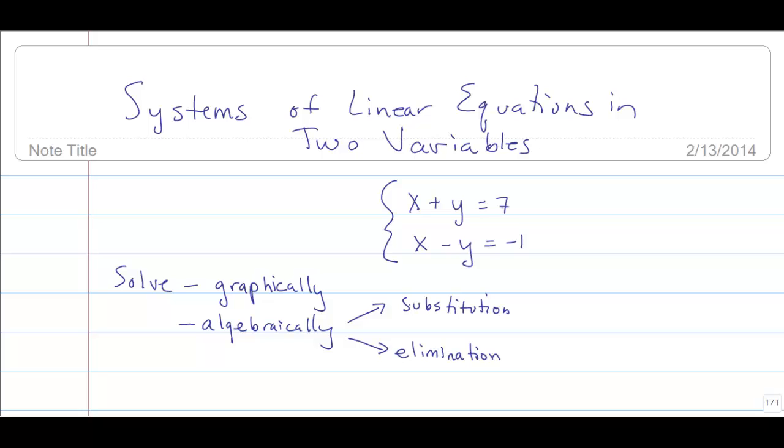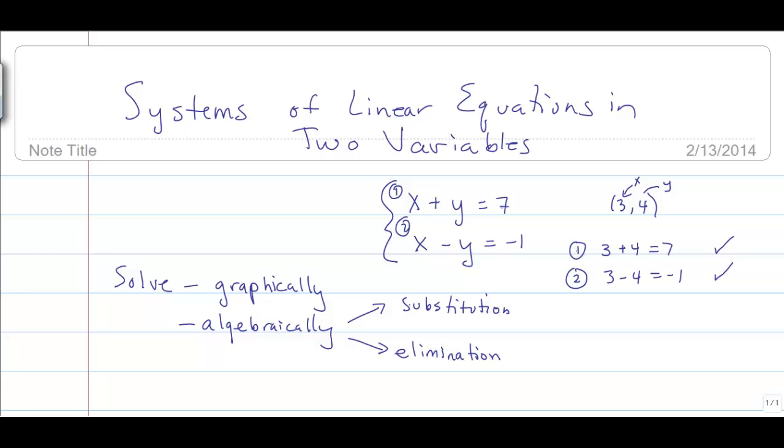Let's take this example. If I told you that (3, 4) made these equations true, that is, it solved the system of linear equations, how could you prove that? Well, you would take each equation and test this point. In equation 1, I would have 3 plus 4. That is, I'm substituting x equals 3 and y equals 4. Does that equal 7? Why, yes, it does. Let's look at the second equation. 3 minus 4. Does that equal -1? And yes, it does. So the point (3, 4) does solve the system of linear equations.